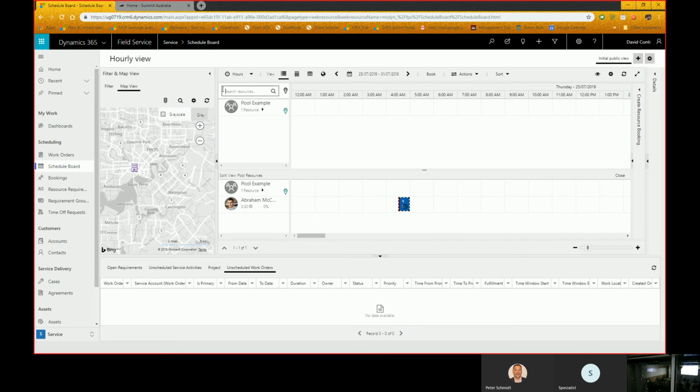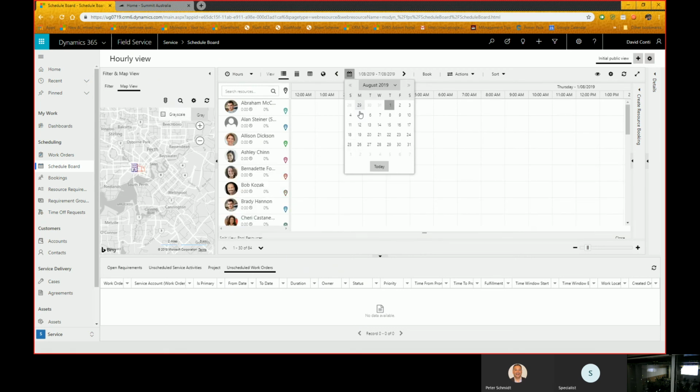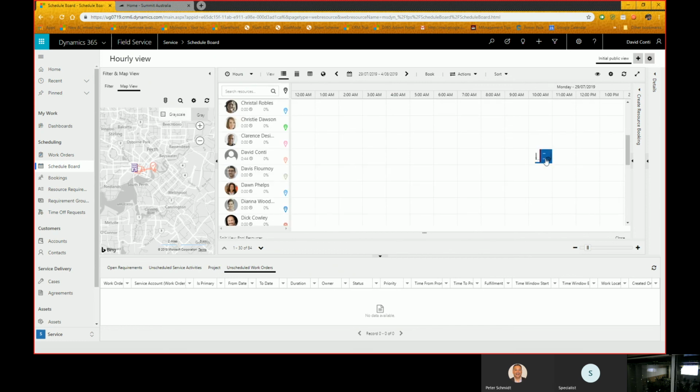And then on the travel time update side of things, with this particular job here, I move it around, the travel time will automatically get updated on that to reflect the person that's now got that. I'd like to take it back up to this person, drag on. Initially, it will come in. In the past, that would have had no travel time. Now I can see a little travel time underneath. I don't have enough data to make it really nice for you, but an idea if I added a few more in, obviously, updating my form.